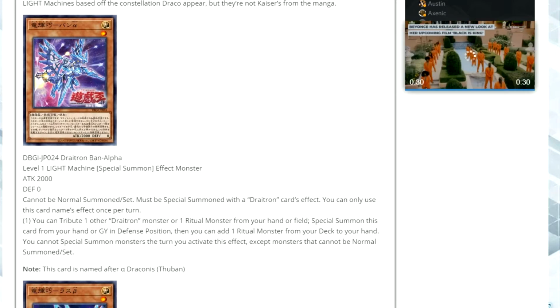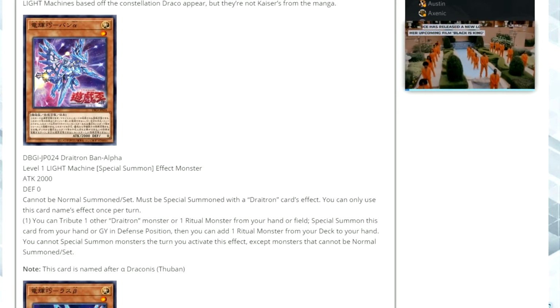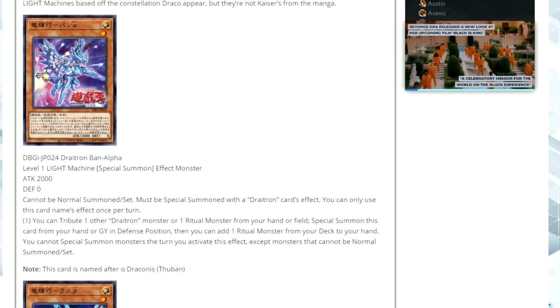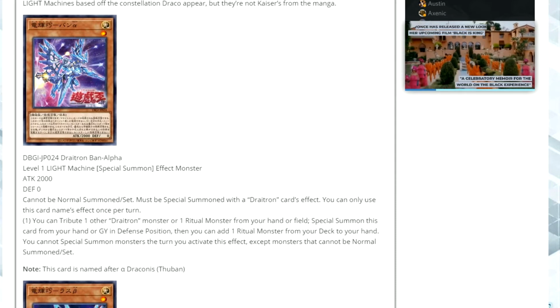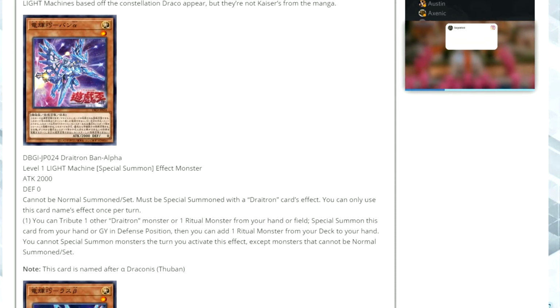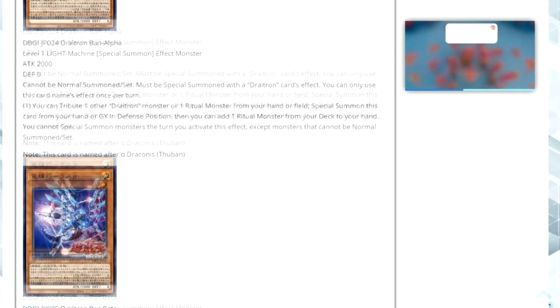Again, the downside of these cannot be normal summoned or set effects is you have to pretty much trigger them within your own archetype, so trying to splash these into other things, even with the level of ritual support you get, just isn't particularly viable.